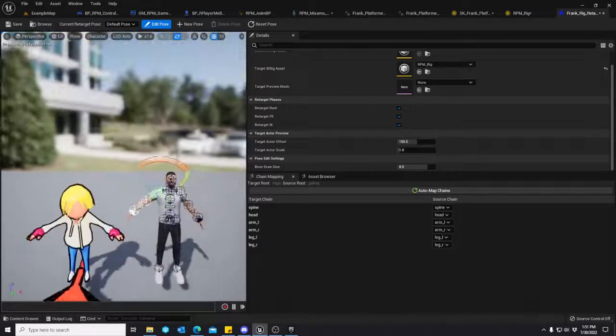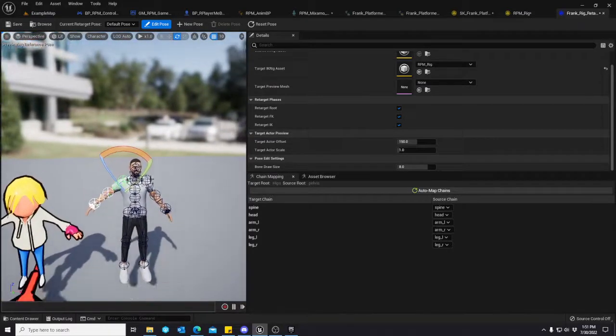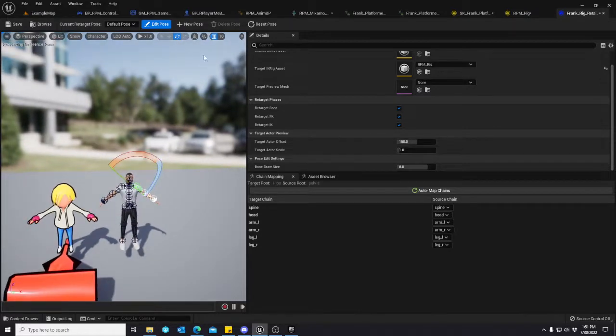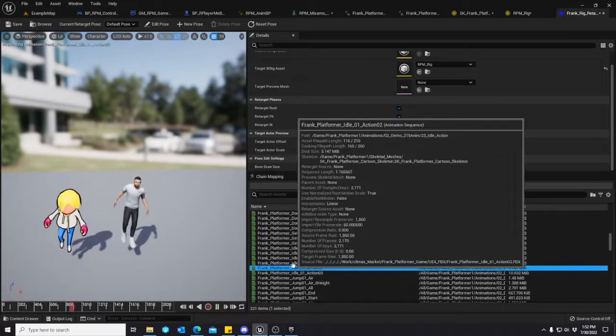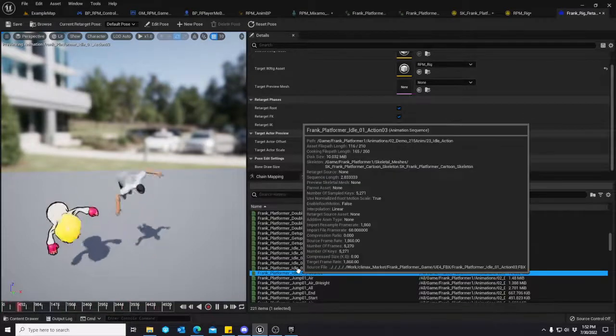Maybe it is, and it just looks a little strange because it's stretching that shirt. Maybe. Let's see. Yeah, that's better.